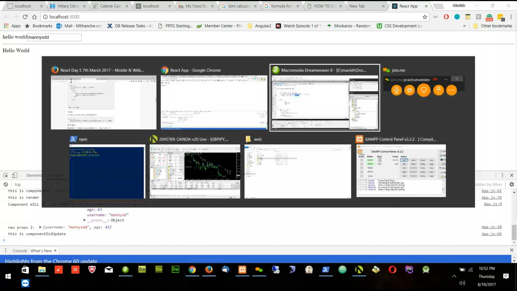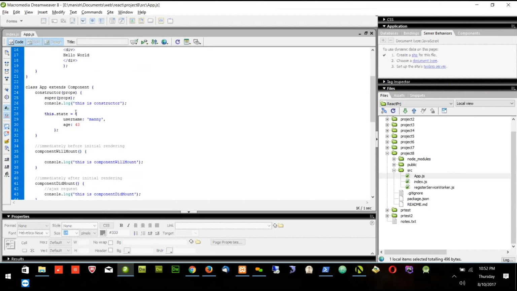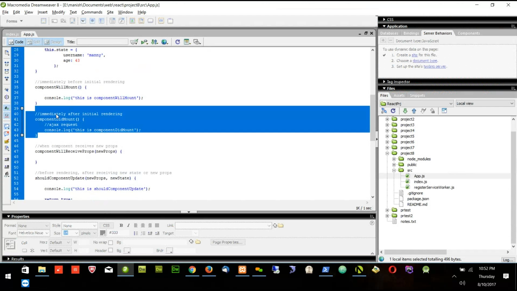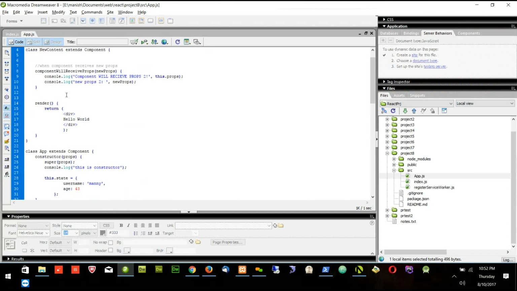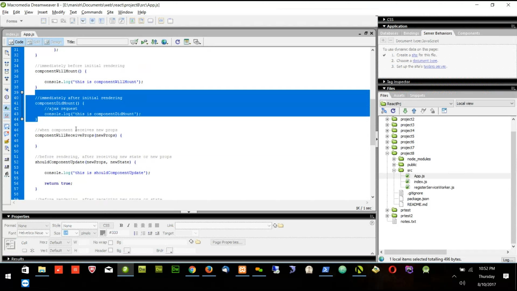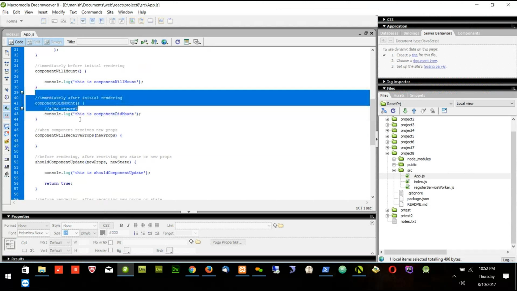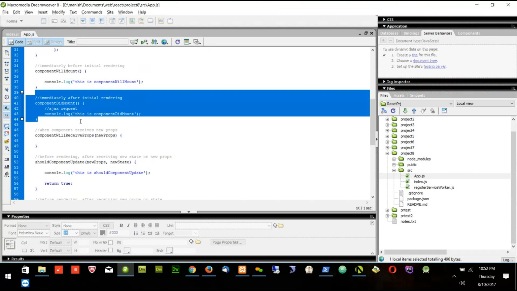So this one is about all the life cycle methods. In my practical life, I have used only this one, but you should remember all of them because in interviews they ask about all. Mostly this one is used for ajax, so we have used this one.